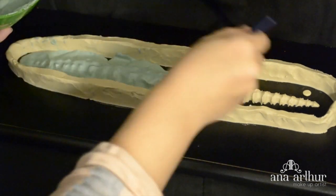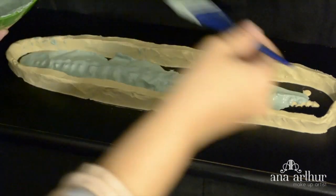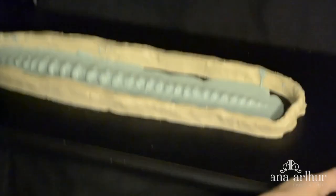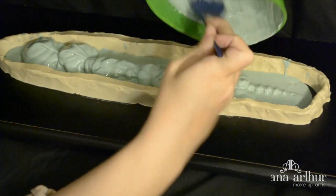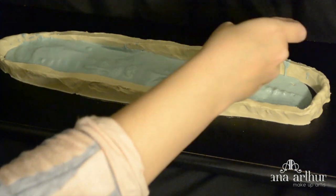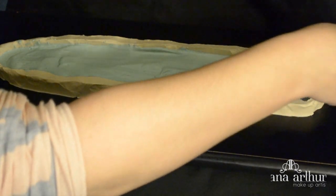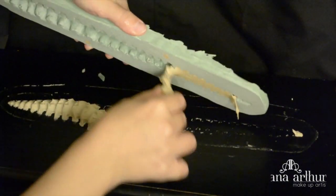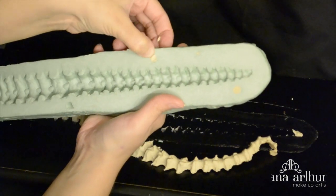Now I'm using a brush to get into all the crevices and all the parts of the shape that I did, and I'm just going to tap or make some movements so all the bubbles will go out, and so the plaster will move evenly throughout the whole space. I'm just using the brush to keep it simple, and I'm adding different coats before the plaster dries, and afterwards you can remove the wall we built. And as you can see, since I applied the cooking spray, everything just came out easily. Just clean up any leftover putty.